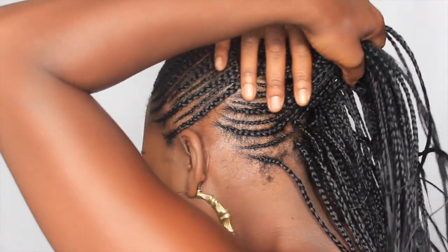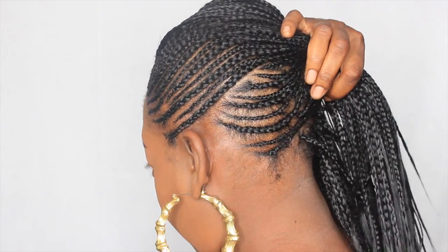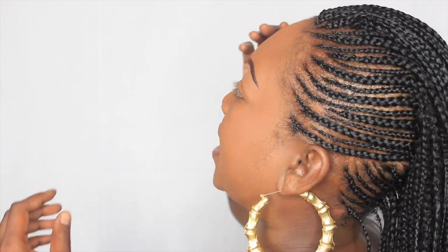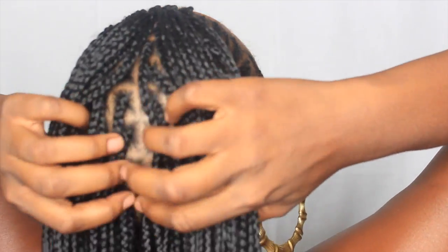Okay, and this is the other side. Okay, and this is the back. So I'm going to show you how the individuals are right now, down the center, if you can see that.